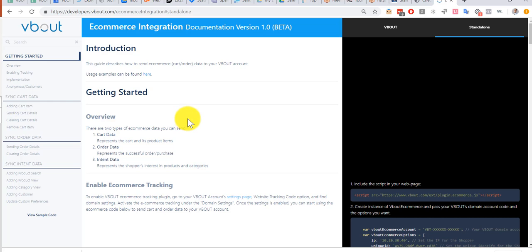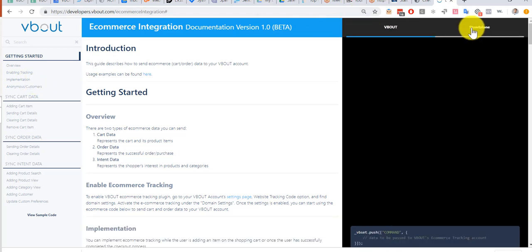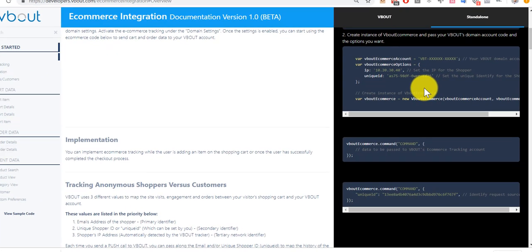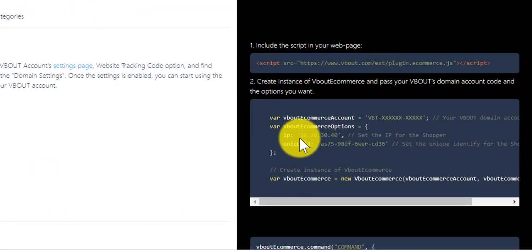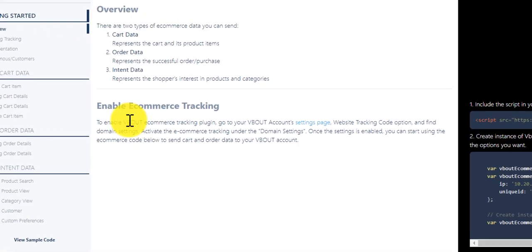Now, as a quick overview of how our e-commerce works, we do have an open API for those that have a custom e-commerce solution. If you are using Shopify, WooCommerce, or Magento, we do have plugins in the works which will be released soon. So you can install these and you won't have to worry about the code. Now, for the e-commerce tracking side, you can easily integrate this whether you're doing it via web or via your app. So you can create an external file that tracks user IDs as well as emails.